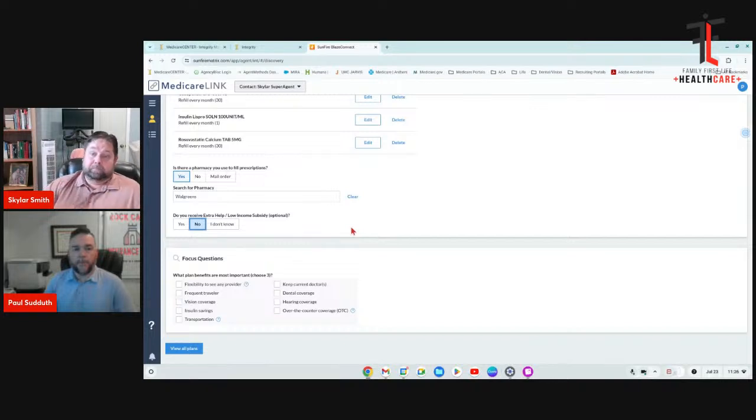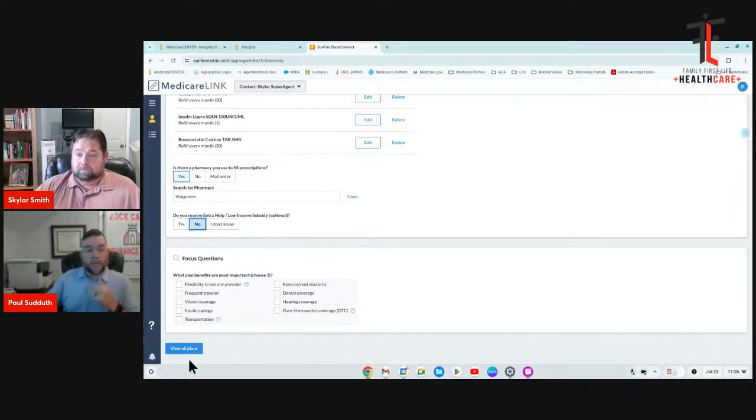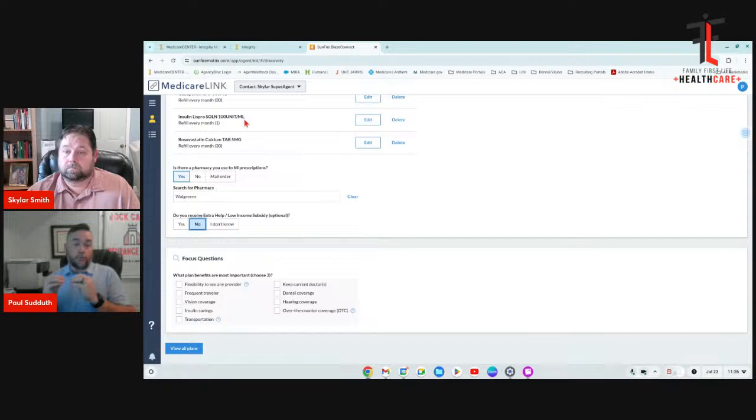So, yeah. And the best part about this is the computer is going to take that information into account, because when we go down here at the bottom with view all plans, I'll get into the rest of the needs analysis, but all of this information, whether it's Walgreens or the generic insulin, the computer is going to stack rank.